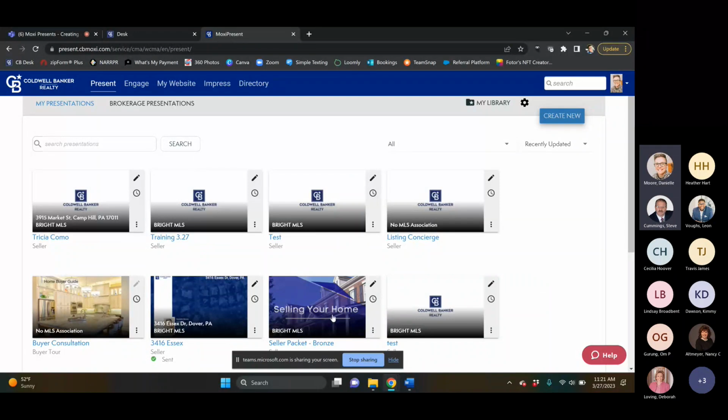So if you're going to save a template, don't attach a property address to it. But then when you open it up using that template, you can import an address. And when you create that, it's just going to show up here like all of these other ones as files. It's not going to save over your template that way. Does that make sense? Yeah. Okay. Perfect. Thanks.